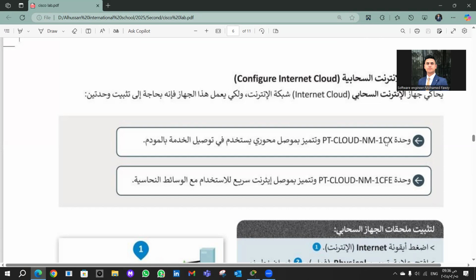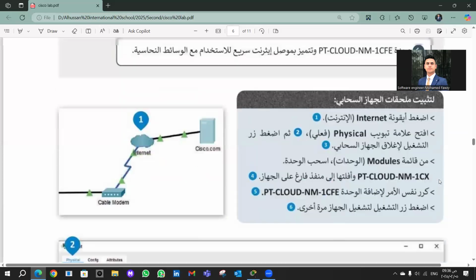The 1CX is used for the coaxial port, and the 1CFE is related to the Ethernet port. So we will bring these modules and put them into the internet cloud.